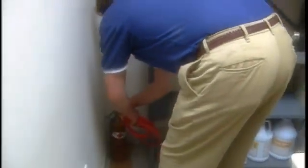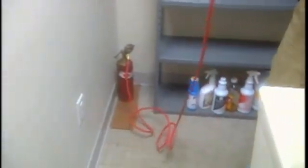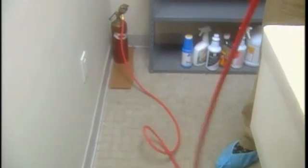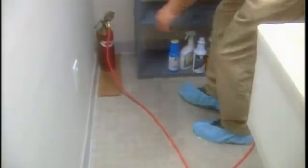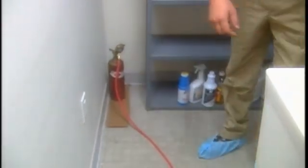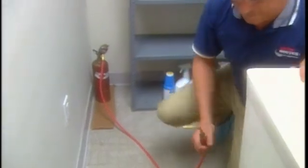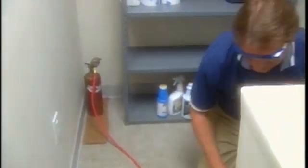Hoses should be protected from heat damage, from physical contact with tools, from being stepped on, and from anything else that might crimp or damage them. On your job site, place the tank as far away as possible from the area in which you're using the torch flame. If the tank should leak gas, the risks of igniting the leaking gases with the torch are minimized by having the fuel tank as far away from the source of flame as possible.